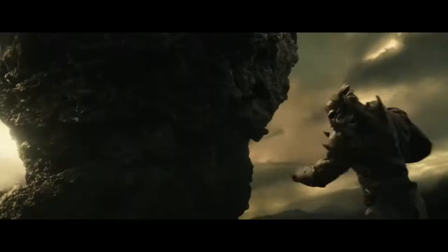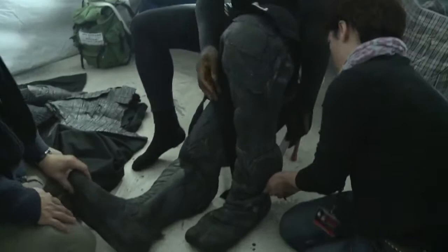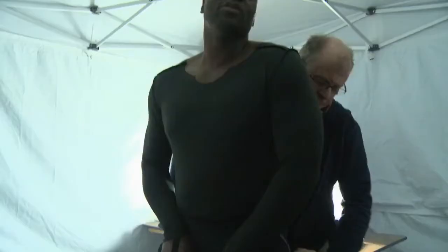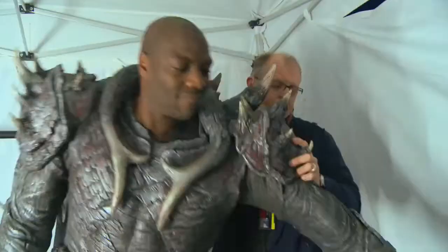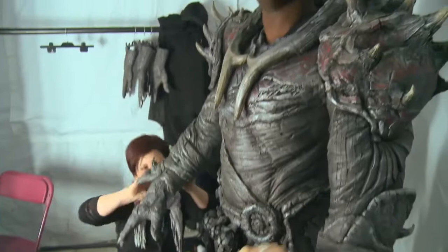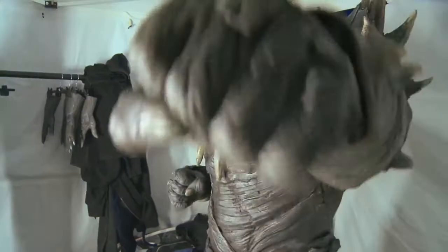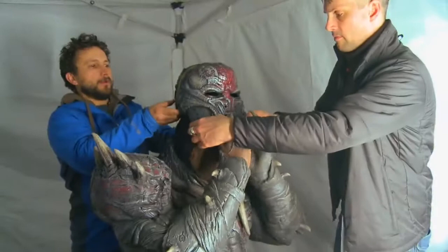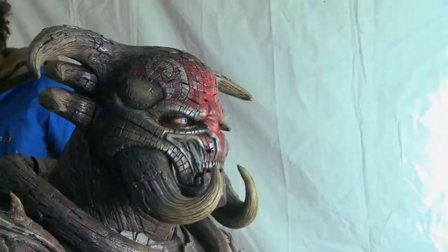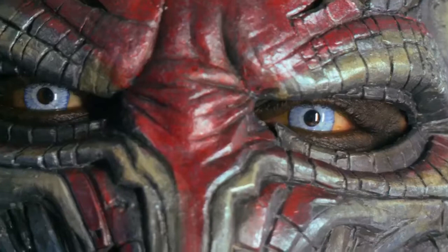This is the Kurse and Thor fight, and I'm not doing too good. To play Kurse it would take about an hour and a half to put on from top to bottom. You cannot be a good boy and be playing Kurse — you're covered head to toe in prosthetics. It's challenging, but the guys did an amazing job making it flexible because we had to do fight scenes and move about in it. We spoke with Alan about how to maintain Algrim's humanity all the way throughout Kurse's transformation. Symbolically, we did that by keeping the same piercing blue eyes, and that is how we do it.